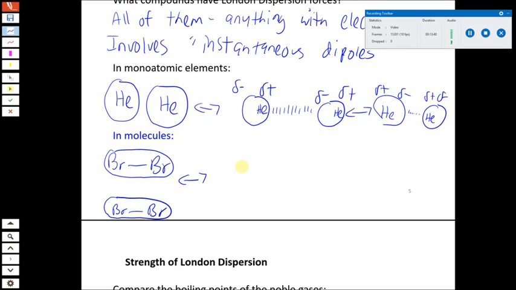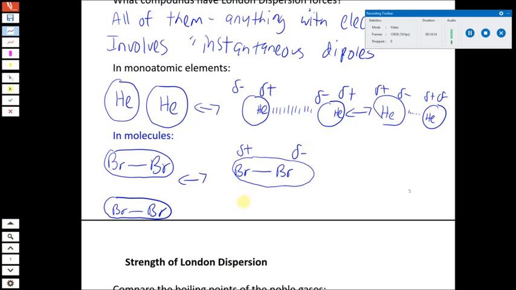At some period of time, you could get an imbalance where, because of the probabilistic nature, or what's called the polarizability of electron density, it's not always going to be staying in the same place. It's in motion all the time, and what you're looking at in a probability model is the average. So at some period of time, you're going to have an unequal distribution where there's, let's say, more electron density on the right-hand bromine atom. So we're going to distort it in that direction a little bit. You're going to get a small partial positive on that bromine, a small partial negative over on this side where the electron density is unbalanced, again, for just a brief moment in time.